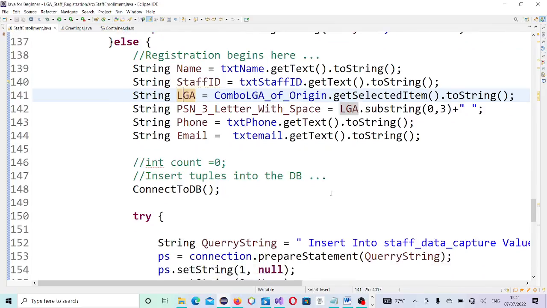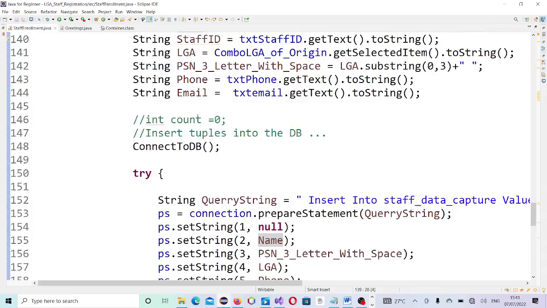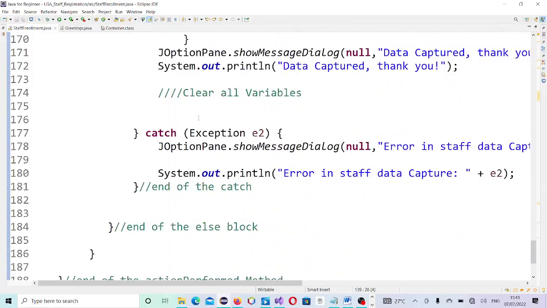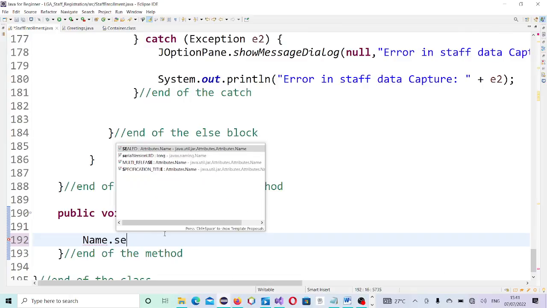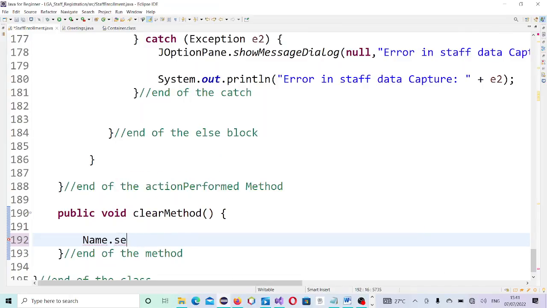Sorry for the distraction. So look at what I'm saying. I want to make use of this name in that method. So if I pick name into this method I've created here, for example, and I want to say name, the set text, this is how to null it, right?